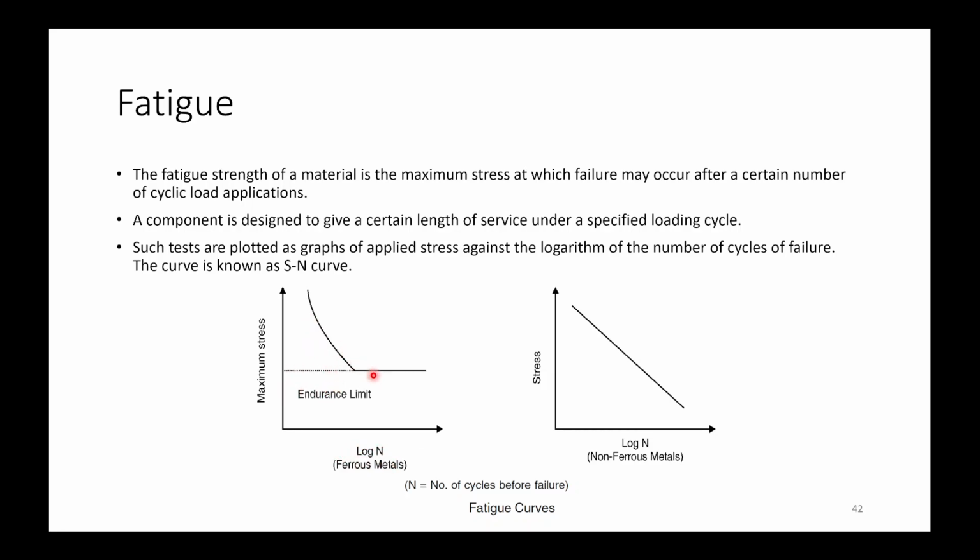So in this, your endurance limit will be where the curve is horizontal to the x-axis, because if we take a stress lesser than this endurance limit, then the failure will be at an infinite number of cycles. In the case of non-ferrous metals, we see that there won't be any endurance limit. So as we keep on decreasing stress, the number of cycles will keep on increasing. But for these, we get a fatigue limit at 10 to the power 6 number of cycles.